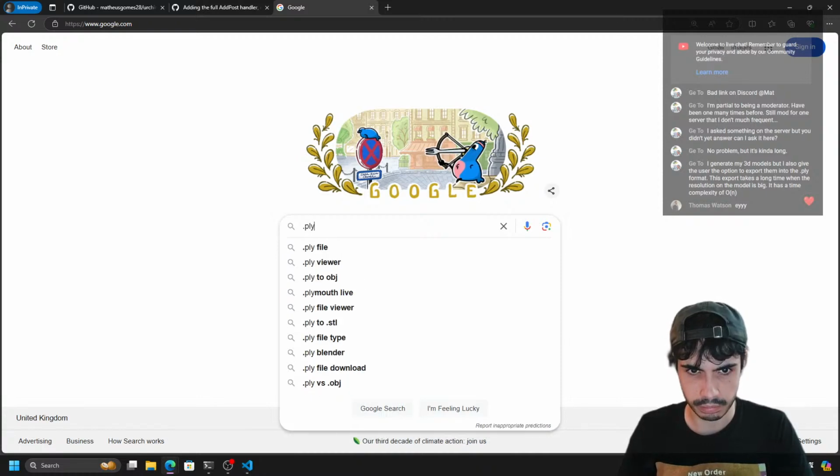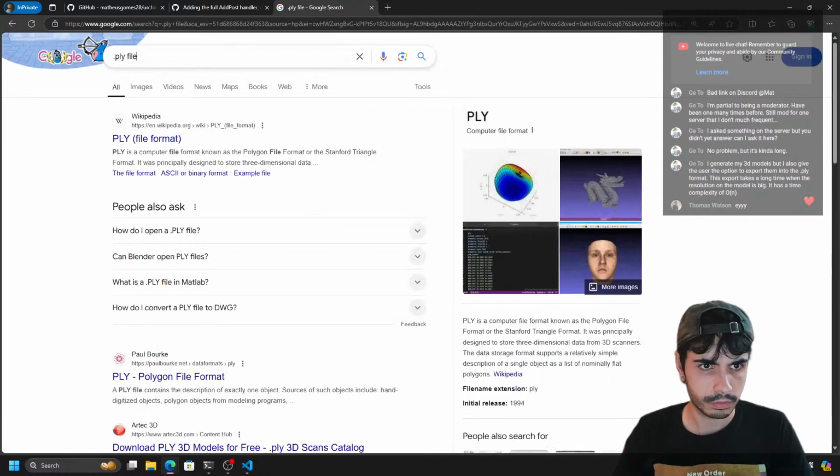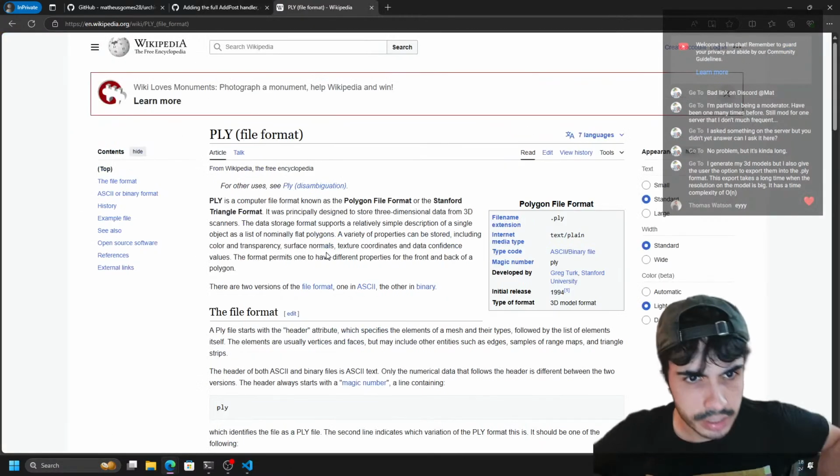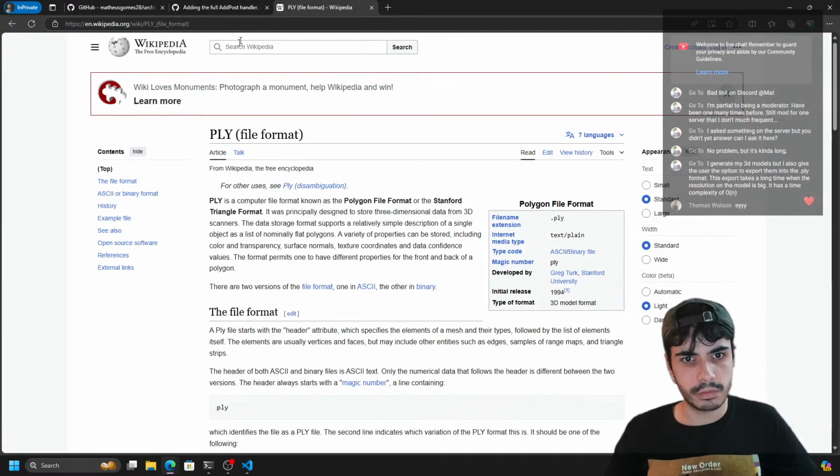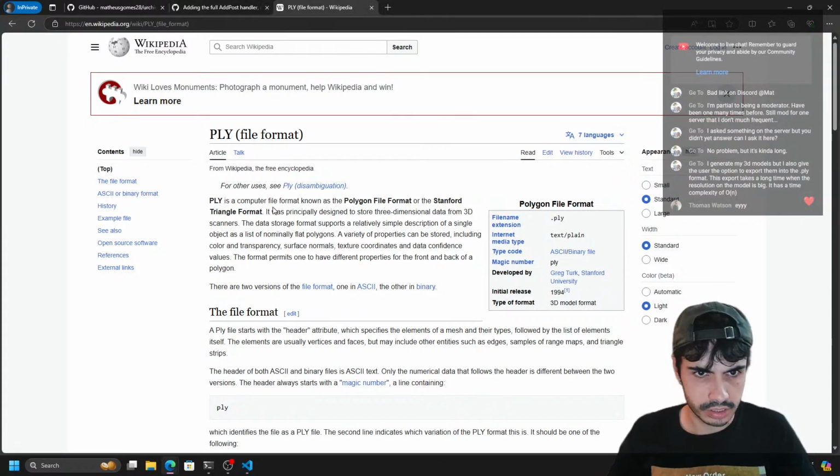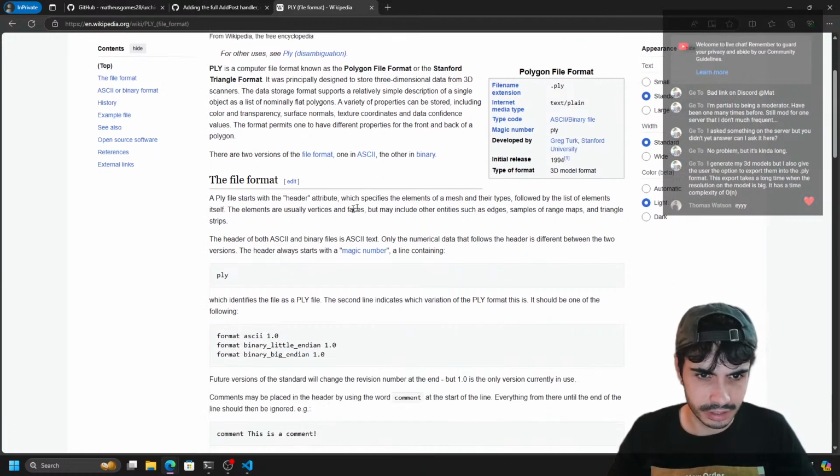Let me just take a look at them. PLY file, 3D. So I guess this is a computer file format known as the polygon file format, or the standard triangle format. Does it just export triangle faces? Because if it does, then it's easy as hell.